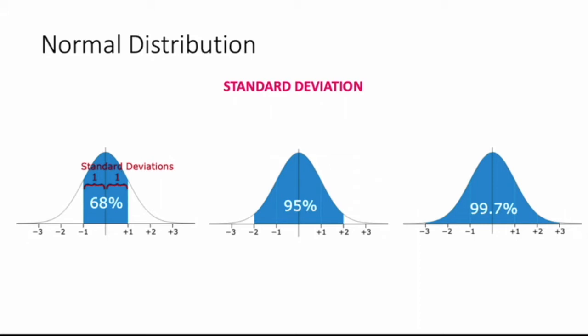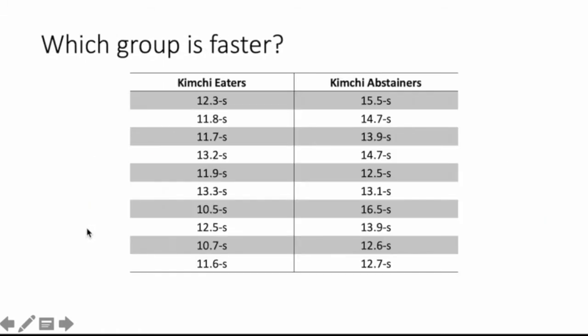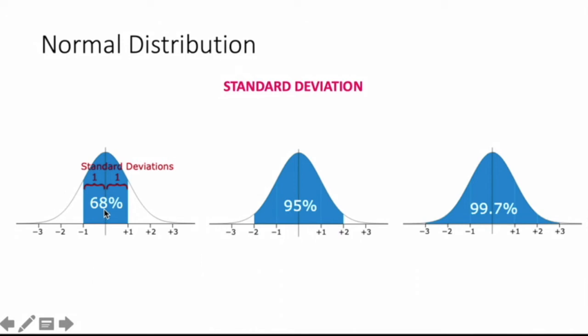And within a normal distribution, you can calculate the standard deviation as the square root of the variance. And you'll find that that will give you the value of 1 standard deviation. So this kind of arbitrary distance that will depend on the data set that you have, because it will depend on the variance that you have. And within 1 standard deviation from the mean, you get 68% of your sample. Within 2 standard deviations, you get 95%, and within 3 standard deviations, you get almost 100% of the values.